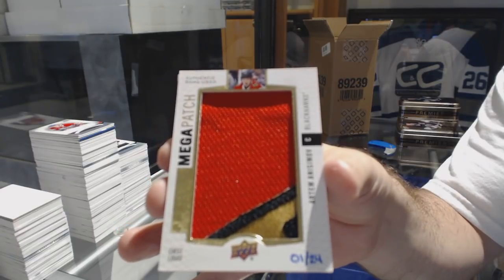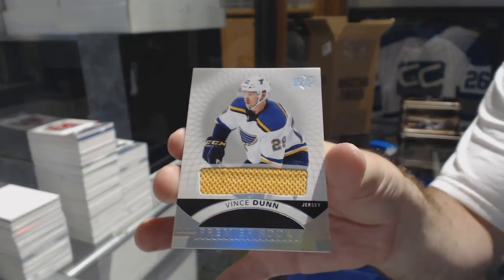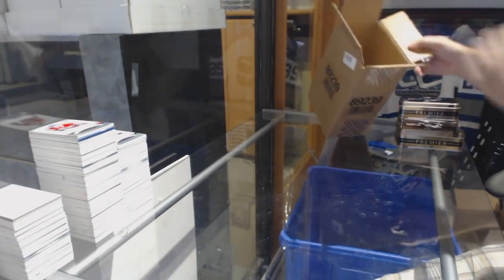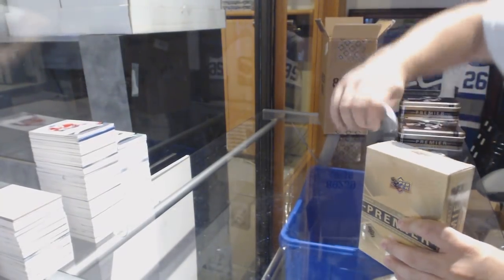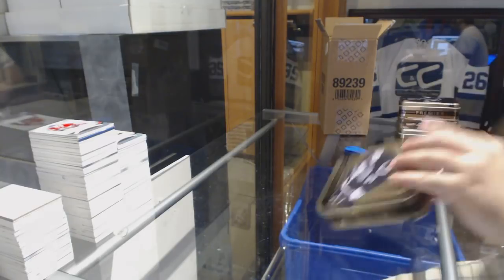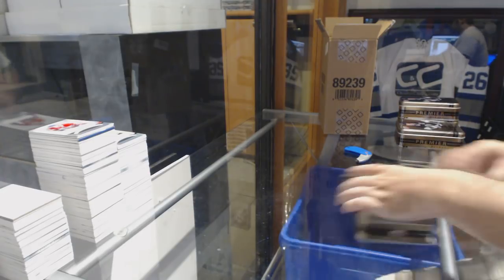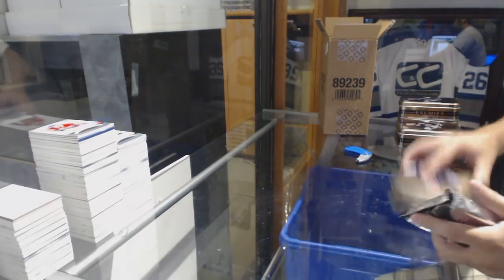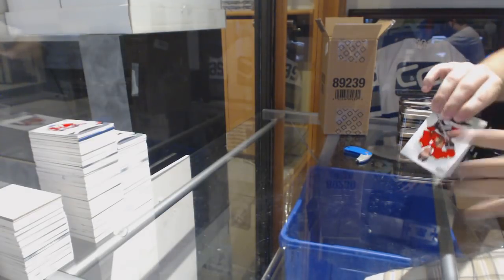And for the Blues, Vince Dunn. For Splendor, though, guys — let me throw this out there. It's not exactly a specific-year product, so I would rather them get all the proper content in there and make it a phenomenal product than worry about rushing it and making it a subpar product. Although I would love Splendor to be released, I think having it a bit delayed is actually going to be much better for the product — and it's going to be amazing.